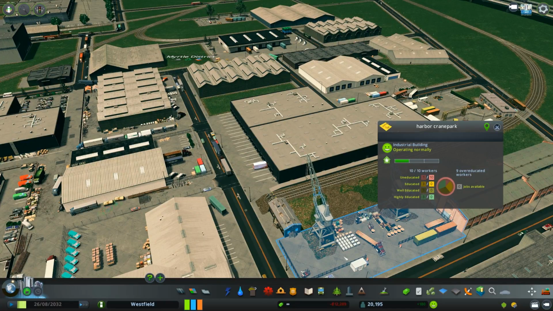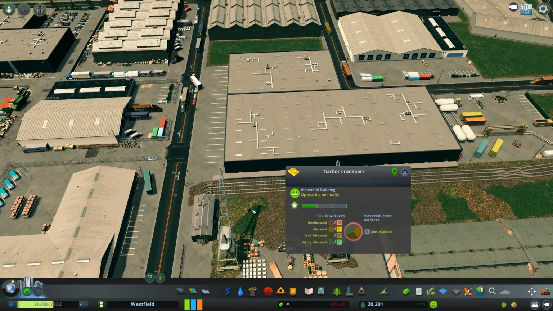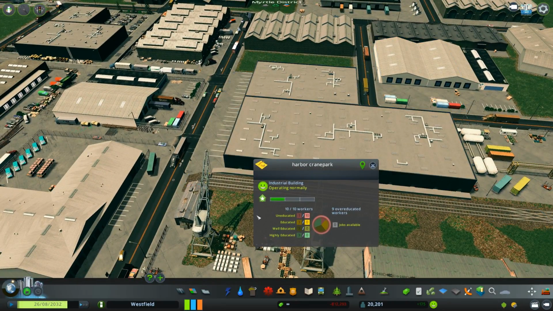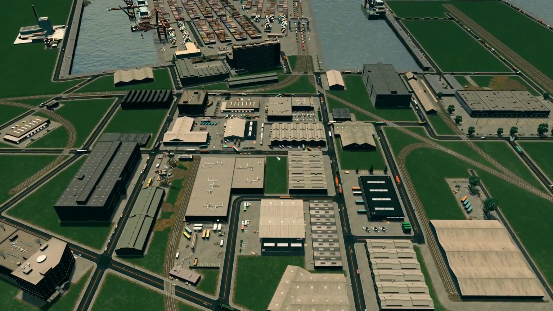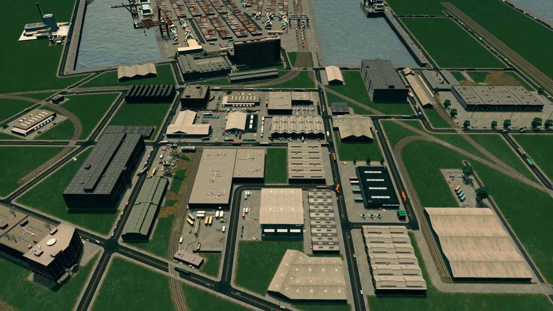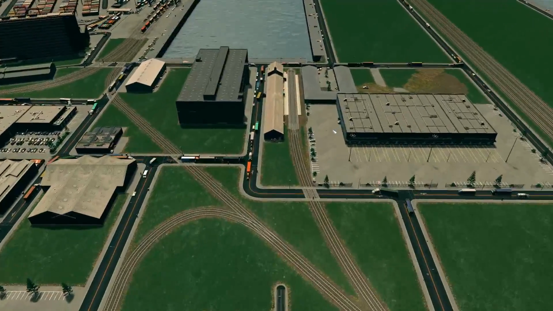I went ahead and added this crane park asset off the workshop as well, because I figured if anywhere in this warehouse area you're going to see cranes, it's going to be next to one of the rails. But the rest of them, I think, are pretty much just empty rails. So you won't see too many trains coming in. Oh, I did add this as well.